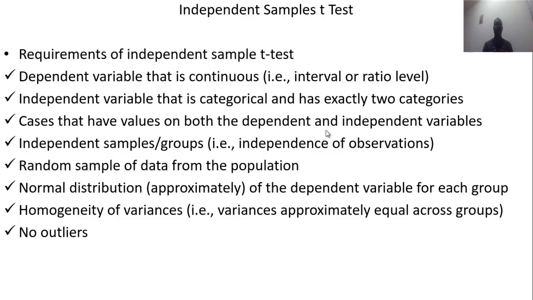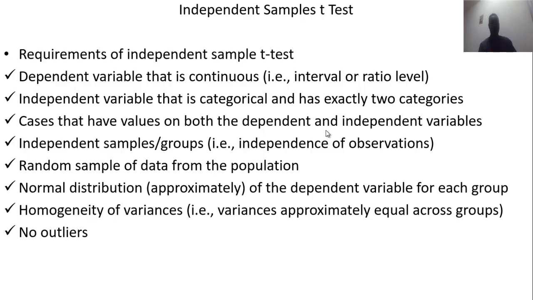Therefore, the independent sample t-test output will be distorted. Therefore, we must have complete cases. By cases we mean that one participant represents one case. If we have 100 participants in our study, then there will be 100 cases. A case means a participant. Therefore a study participant should have information on both dependent and independent variables. Otherwise, our data is incomplete and our output will be distorted.